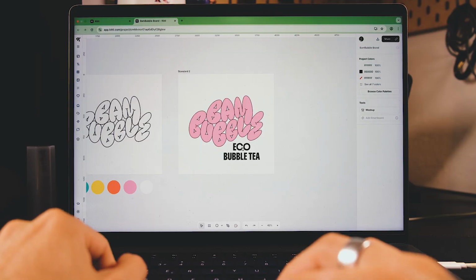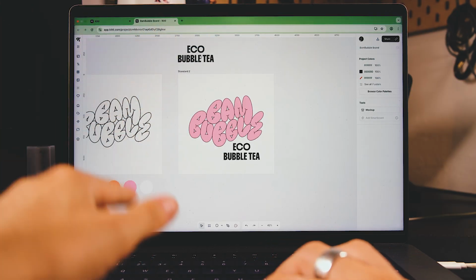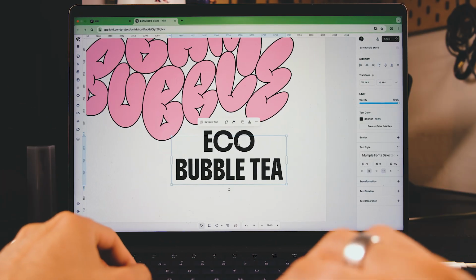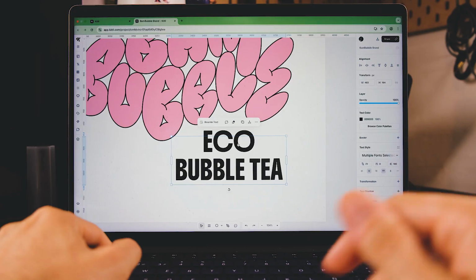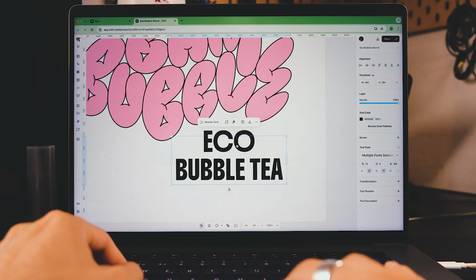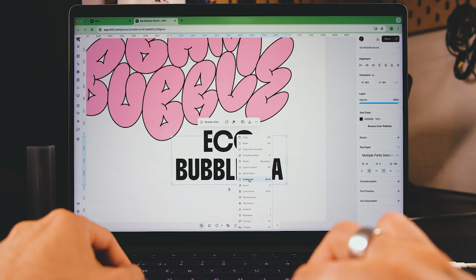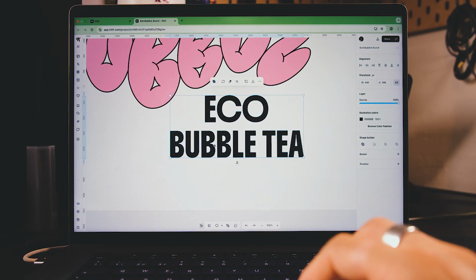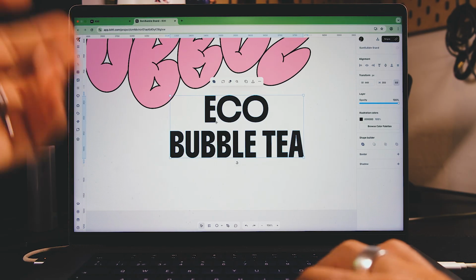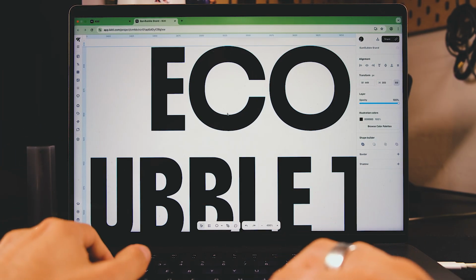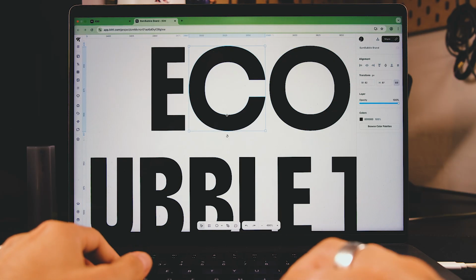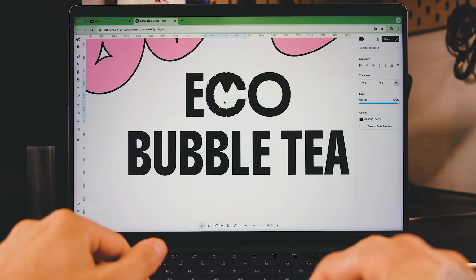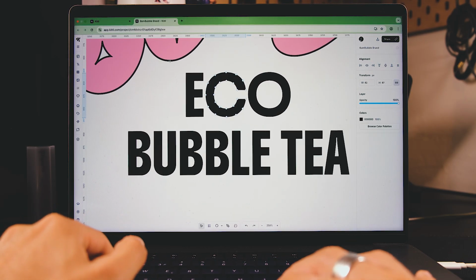And now I'm just gonna move this text up here as well, because I'm gonna play with some typography later on. And then with this one, I'm gonna double tap with my trackpad, or right click on your mouse. And then here, I'm gonna tap on outline text, because I wanna change some of the letters here manually. When you do this, then your text becomes completely editable. So if you tap twice, you enter one of the letters, but if you tap again twice, you can control each letter just like with vectors, the same we did before.